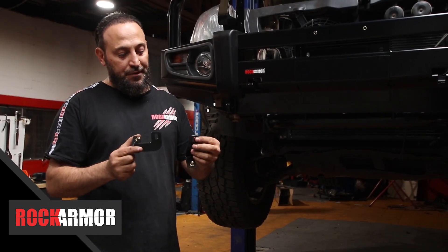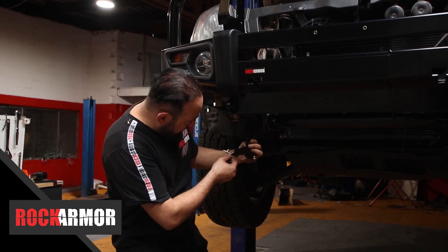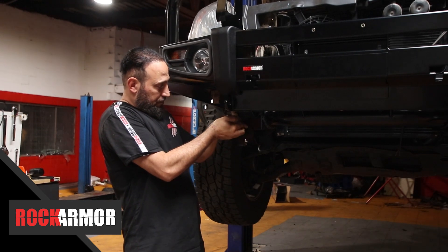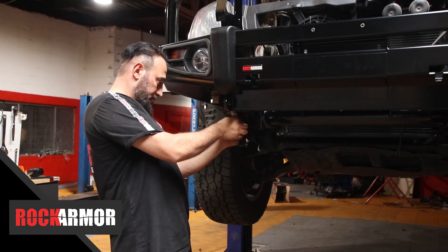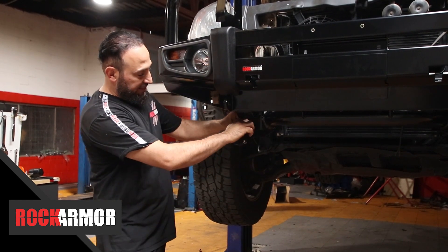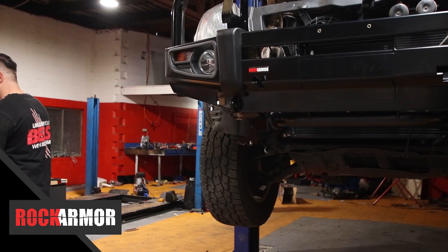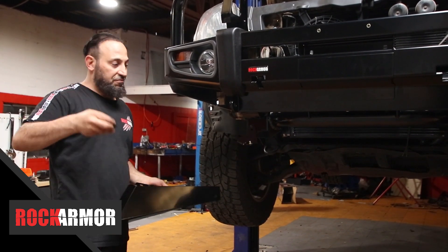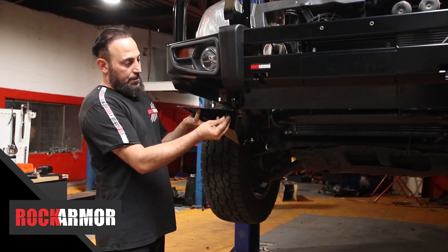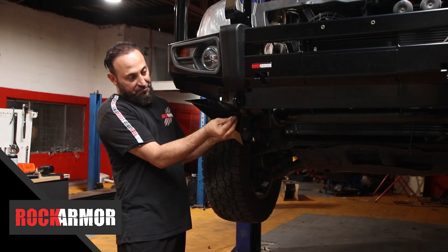In the kit, these are the two small brackets. Basically they're going to go on top of each other like so, and they mount onto the winch cradle — just like that. So you put these on each side and they're going to secure the bash plate from the bottom. Then simply just grab your bash plates with all your 10mm spring and flat washers. They're going to go in place — the bull bars come with nut serts, which makes it a lot easier to fix in place.